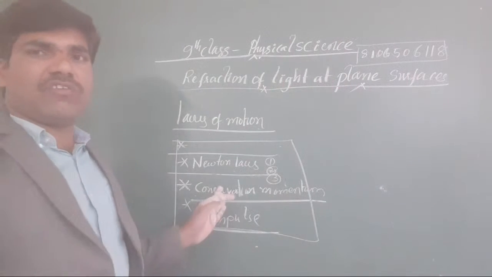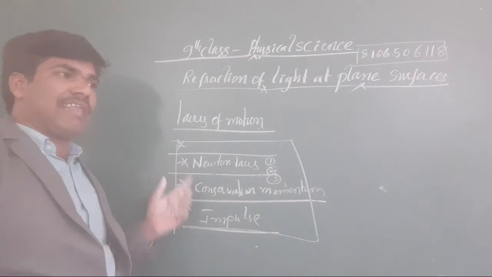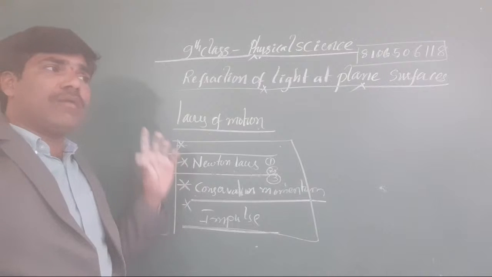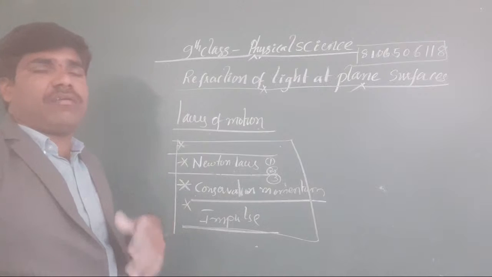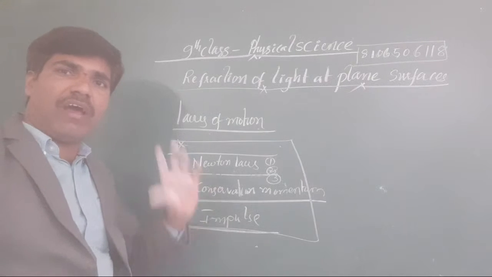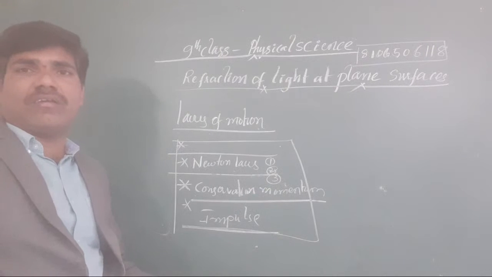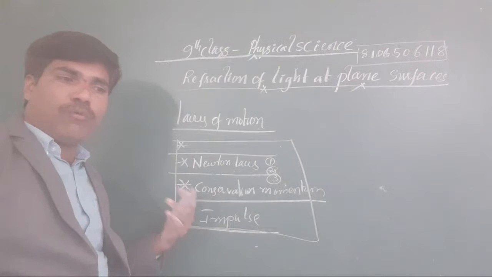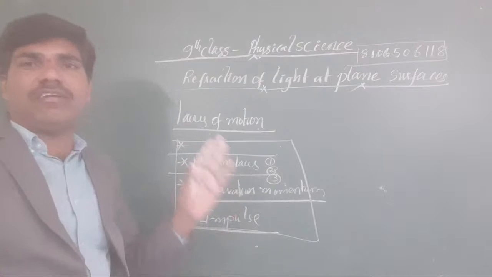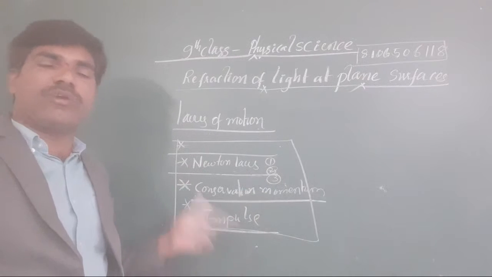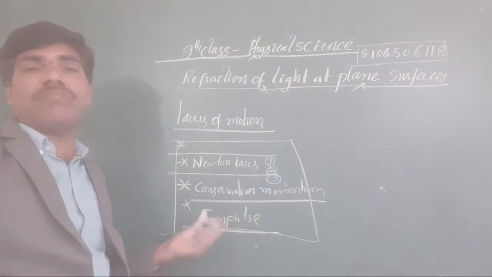Coming to conservation of momentum law, a question may be asked like this: one bullet hits a watermelon. Which law is applicable for finding the velocities after the collision? For finding the velocity of the bullet, which law may be used: Newton's first law, second law, third law, or the conservation of momentum law? Questions like that may come.